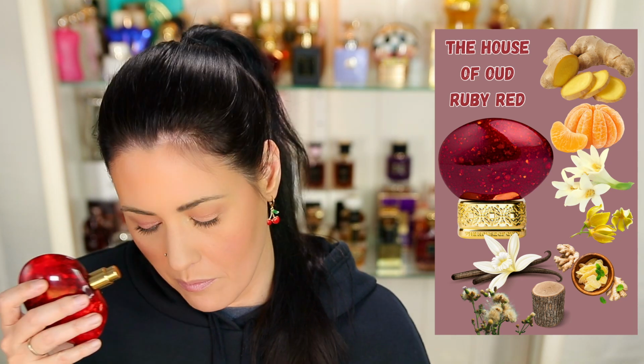At the base, there's candied ginger, which could be more fall winter. But then there's vanilla and woody notes. So maybe this is going to be a good transition perfume from winter to spring, because it does have springtime vibes, but the base kind of has fall vibes. So I don't really know. I don't know how I feel about this perfume as far as when to wear it, but I do know that I love it and I think it smells amazing, and I love ginger.